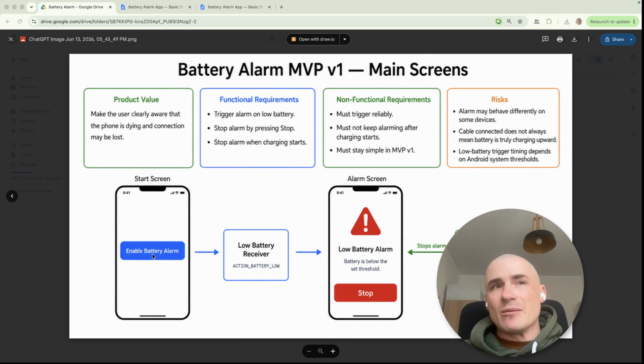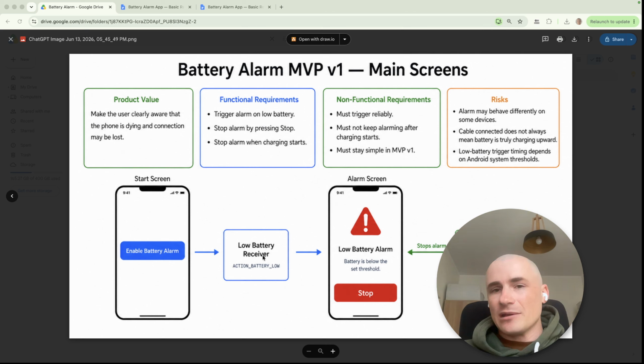As soon as the user enables battery alarm, clicks the button, the broadcast receiver is subscribed, and we ask for all the permissions. So basically the main work is done. Our application is allowed to listen to the battery level and aggressively wake us up, let's say at night, when the battery level is very low.